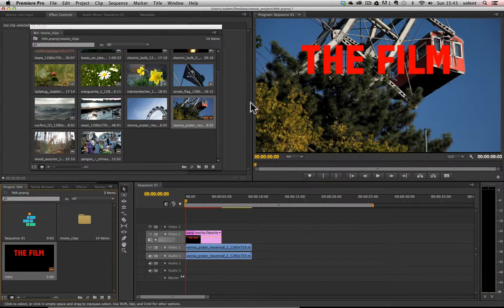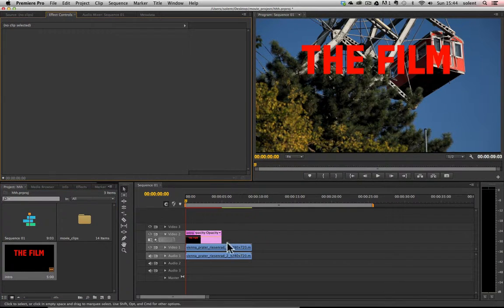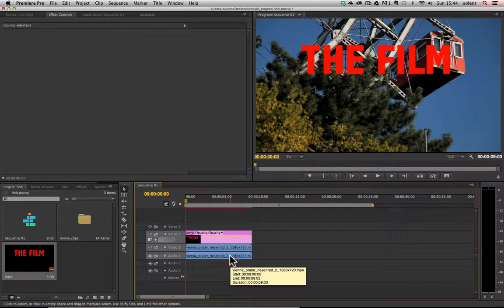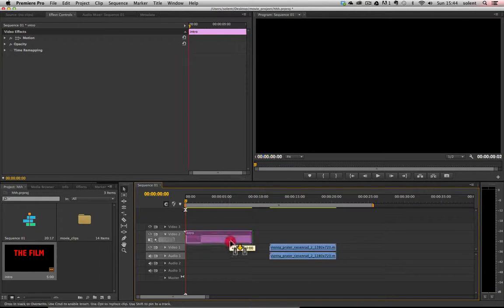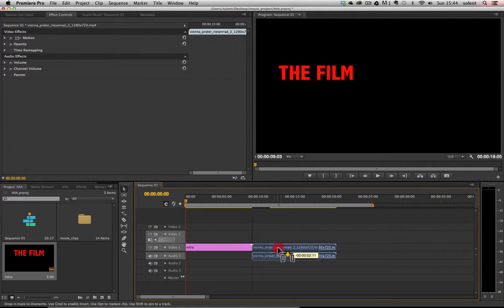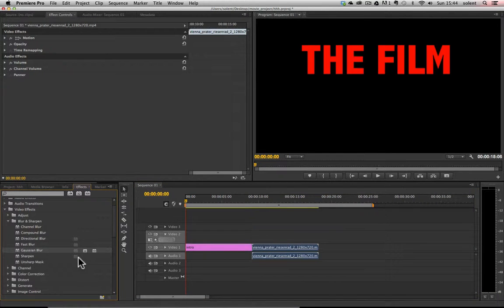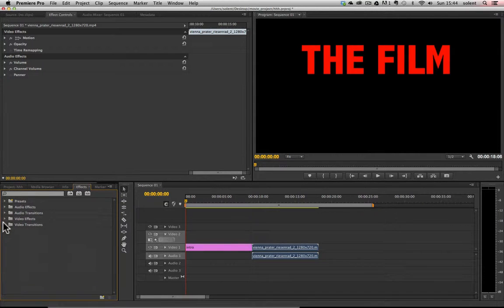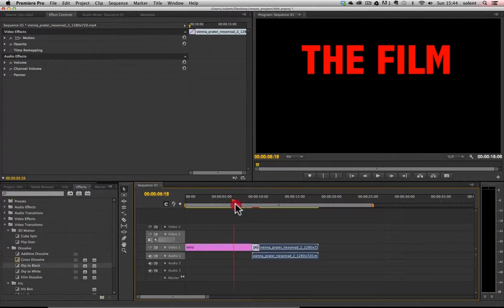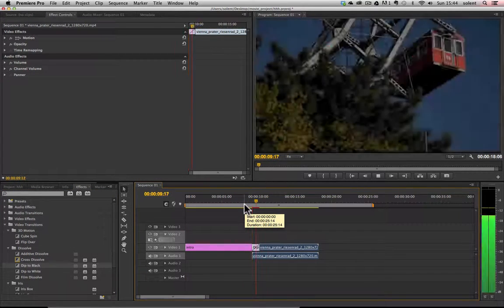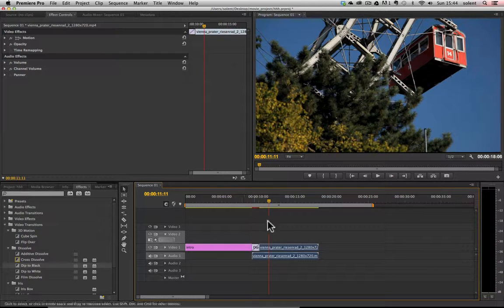So you can actually see how you're changing the thing, but mostly you've got to go back to the panel and move it around. You can make it a bit longer like that. Also you can have it moving along: you put the clip, move it down like that, bring it along, and then you can do some effects on it. So you could have something like a transition. We go to video transitions and you have something like dip to black, and you can put it in between those two there, and when we play that it comes along and then dips out from the black screen, or we can overlay it.